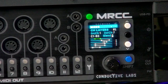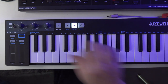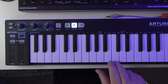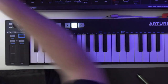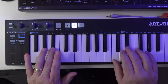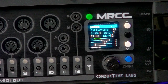But if I do blend this, let's blend it one note. And blend it two notes. So you can see now how it's sharing both. So that's how blend works. So that's pretty interesting. So let's go back to here. So there you go. That's how you do layering on a key step without actually having the feature in, all thanks to the MRCC.